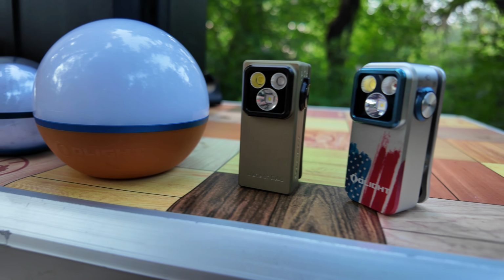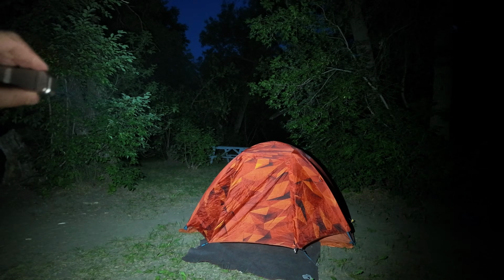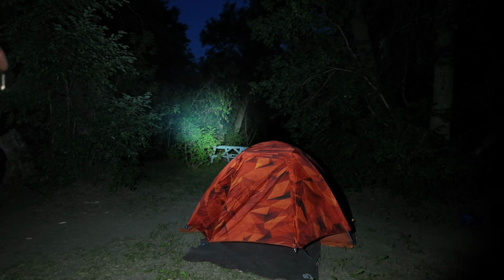So I've been out camping a couple of times this summer already, and the #1 most appreciated flashlight for me has been the Olight Pro. I love that this thing can do both a spotlight and a floodlight. That's great for when you're just walking around camp. The floodlight is when you're sitting down just doing things in front of you. You can have the spotlight to see a little bit further for that extra sense of safety.